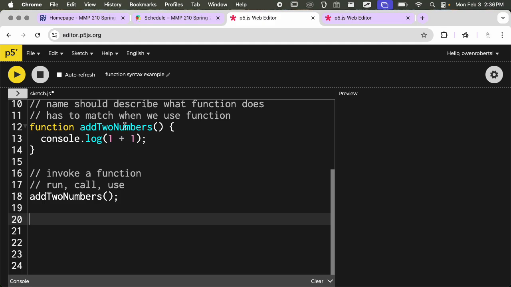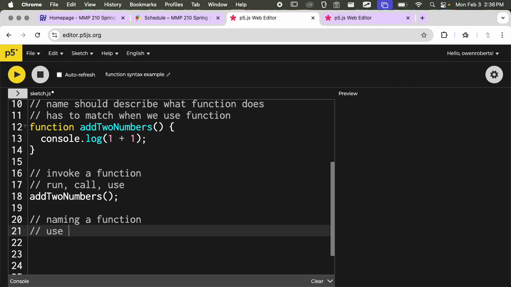The way that we name the function, you might have noticed that it looks kind of weird because I started with a lowercase letter and then I used uppercase letters as I added words. When we name a function, we use camel case. This is true for basically everything in JavaScript except for objects, which we may or may not learn about later in the semester.